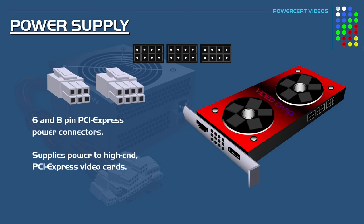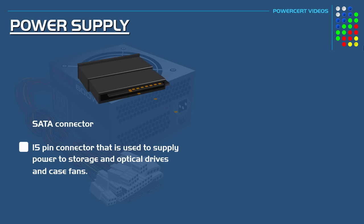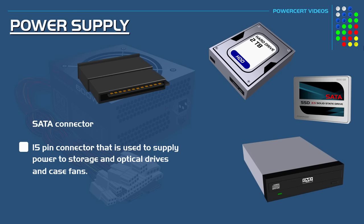But some higher-end video cards may require the use of 2 or 3 of the 8-pin connectors to supply their power needs. And another type is the SATA connector. This is a 15-pin connector that is used to supply power to storage and optical drives that have a SATA power connection. These will plug into devices such as SATA SSDs, hard drives, optical drives, and case fans.